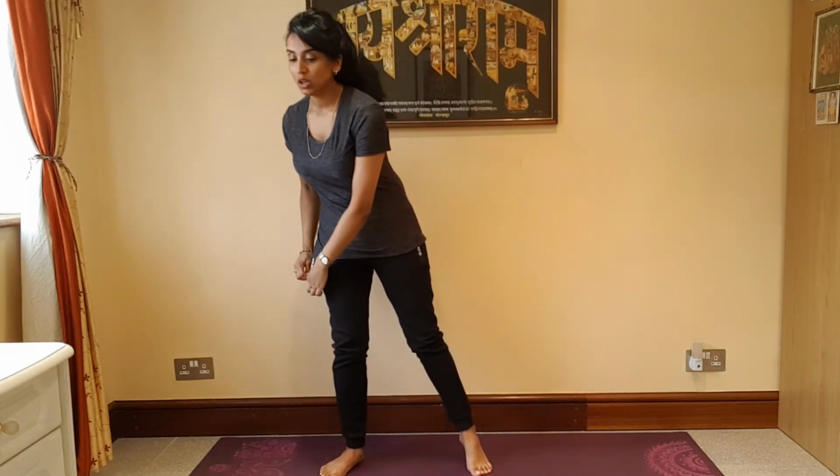And making sure that when you are doing these, you're not putting too much pressure on how you're standing and not too much pressure on one joint, okay? We want to collectively share the load of our body, the weight of our body with the joints collectively. So not just focusing on one point, okay?